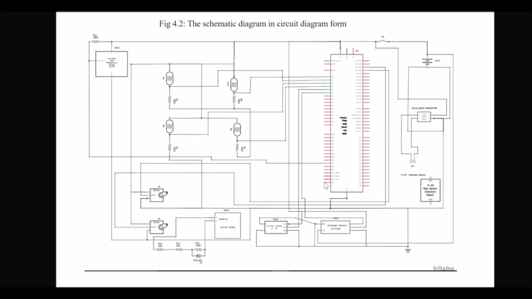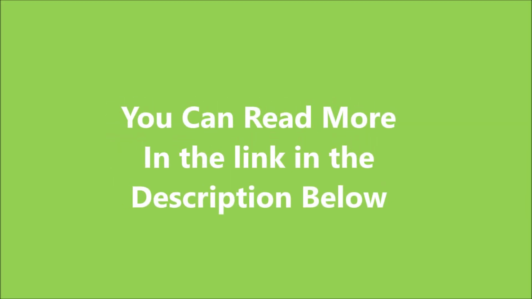Since the system design had a backup battery, we included a DC-DC buck converter to buck the voltage down to 5 volts. The digital humidity and temperature sensor's digital output pin was connected on a digital pin on the Arduino Mega board, whereas the rain sensor to detect the amount of rainfall was connected on an analog pin on the Arduino Mega board. We excluded a wind vane in this design though and made use of the irradiance calculations using the 4 LDR sensors on the top of the panel holder. To send the sensor readings to the IoT platform, we used the ESP8266 module which we programmed and gave internet access. You can read more on the explanation on the schematic diagram and its connection in the link in the description below.